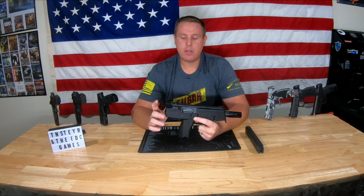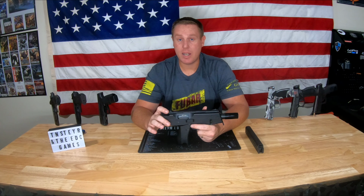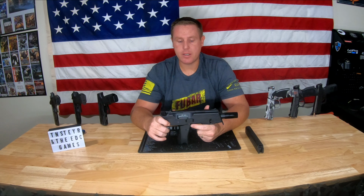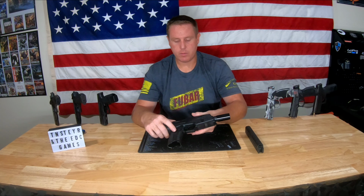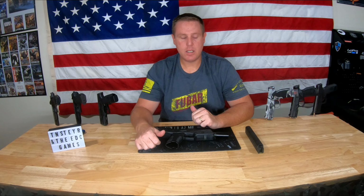The later versions actually have the option of turning the pistol into an SBR, or using a brace system on the back of it. So that's a little history, kind of an idea for where this pistol is at.